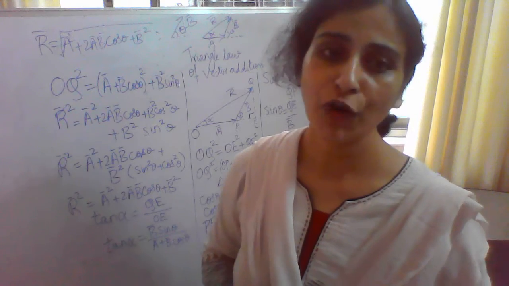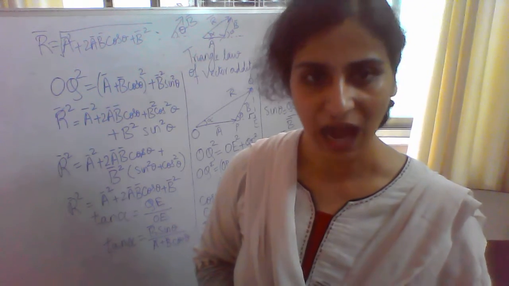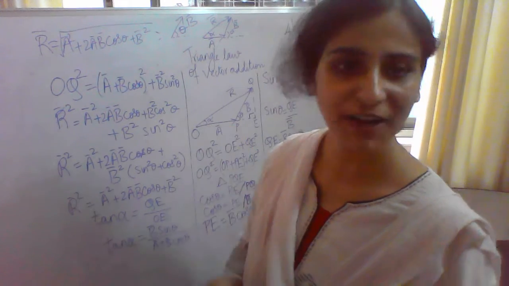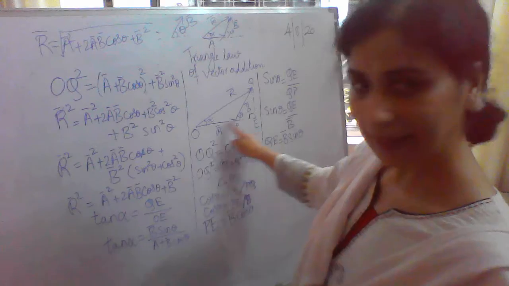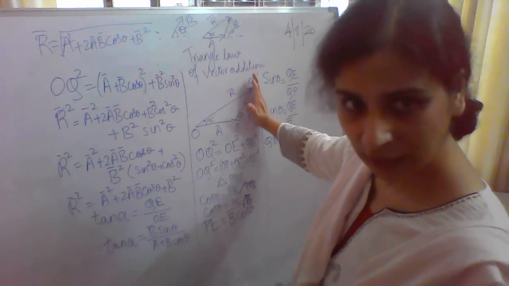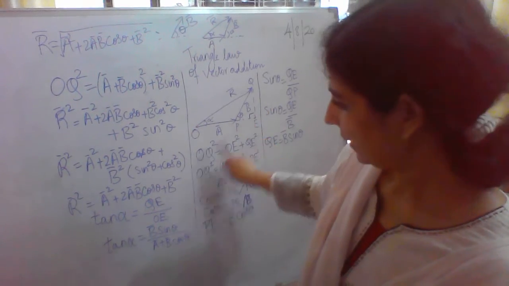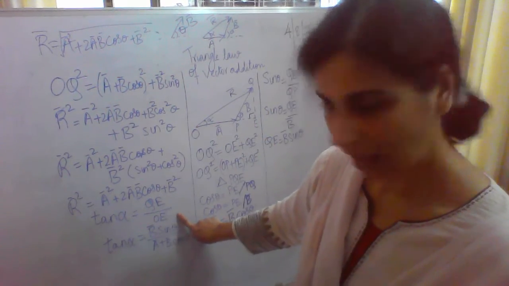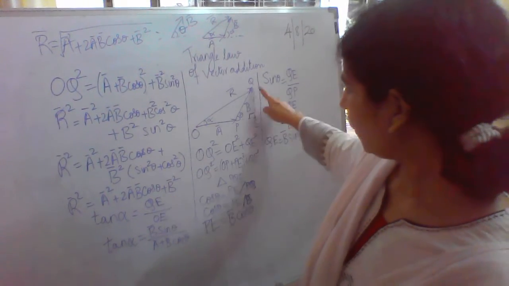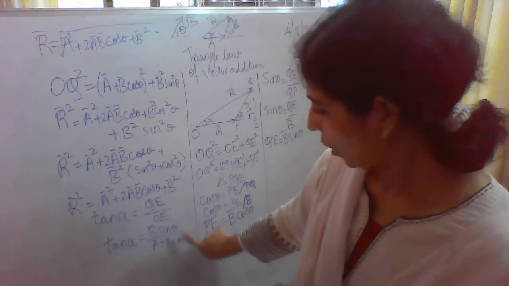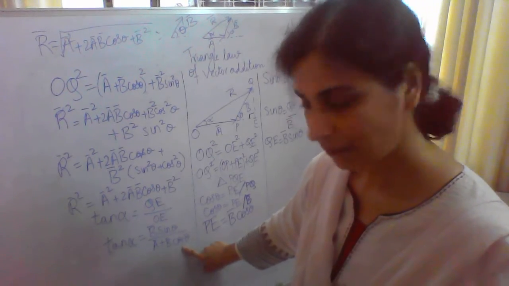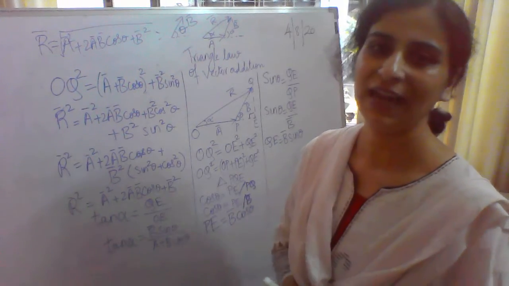But supposing I want to find out what angle the resultant R makes with the x-axis, that is alpha. How will I find out alpha? Again, this is a big triangle. So what will be tan alpha? Opposite side QE divided by OE. So QE upon OE. I will require the whole triangle. I can't have a small triangle this time. So what is QE? QE is B sin theta. What is OE? OE is split into two parts. A plus B cos theta.